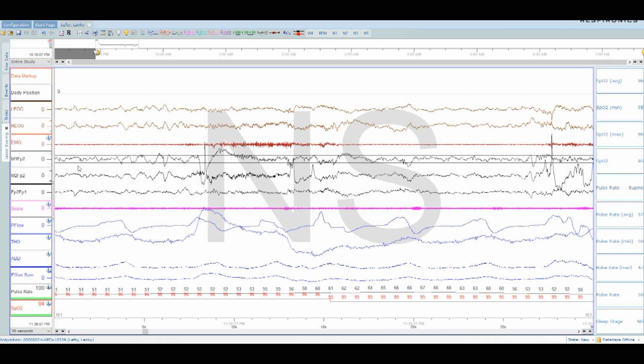This is one of those tricky pages. Stage 2, from 0 to 8, it looks like about 8 seconds. So we have 8 seconds of sleep. Then we have 8 to 16, so another 8 seconds of wake. And then from here, let's see, we have 16 to 27. So that's another 11 seconds of, it looks like, stage 1, and then wake. So we have an arousal, we have another arousal. The majority of the page is sleep, but then we have a little bit being stage 2, most of it being stage 1. So we're calling this stage 1.